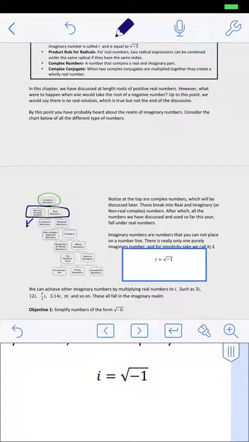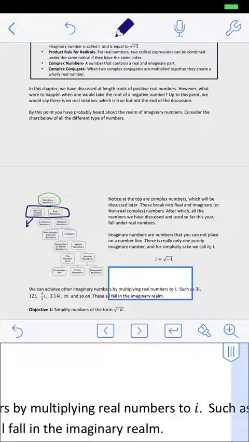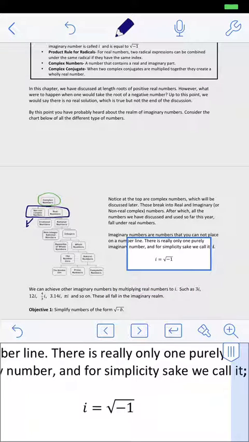But basically, i follows all the rules of multiplication as well. So you can multiply anything you want by i. Actually, i follows all of the equality properties. All of them. You can square i. You can divide i. You can take the square root of i. You can do anything you want to i that you could to a real number, except write it on the number line. That's the only thing you can't do. That's what I find really, really cool.